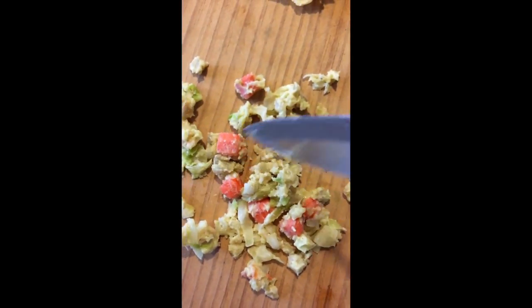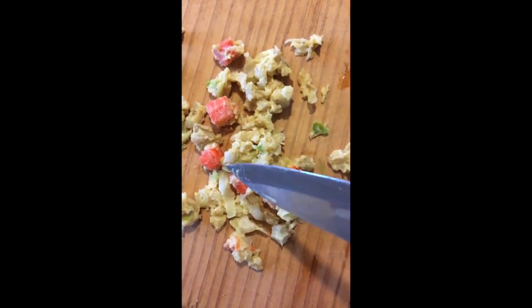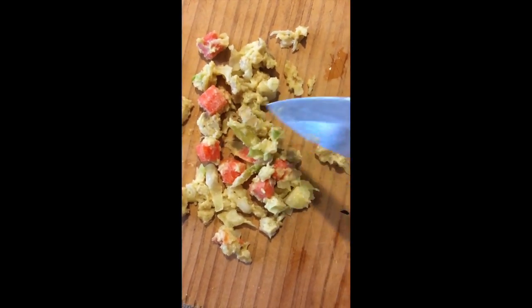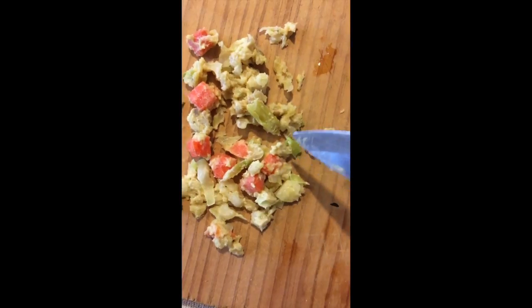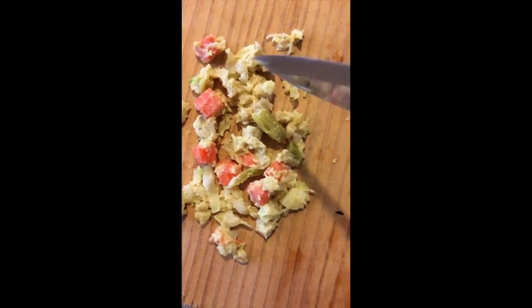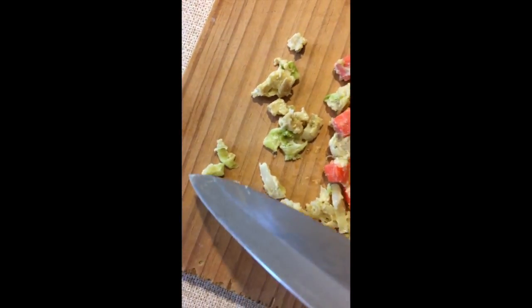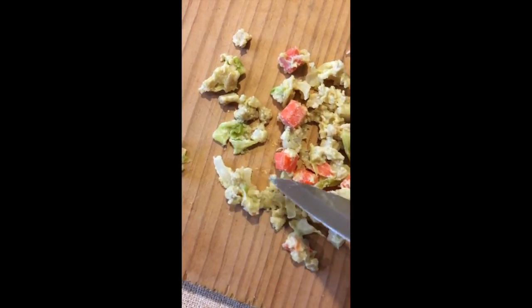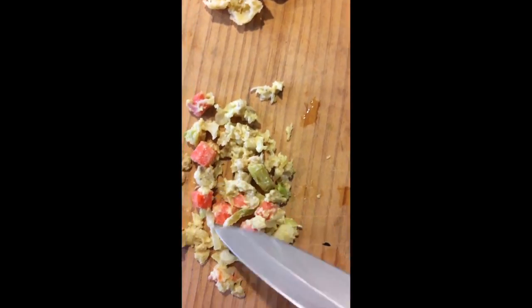This is the filling. As you can see, it's got a reasonable amount of carrots. It's got cabbage. It's clear to see that there's cabbage in there. There's little pieces of meat in here as well. It's pretty much diced up. The cabbage isn't long pieces or strips. It's all broken up. A lot of the filler is basically a floury paste. It's quite sweet to taste. A little bit of peppery, a little bit of nutmeg, it would seem. Not very much. Wouldn't be surprised if it was nutmeg.